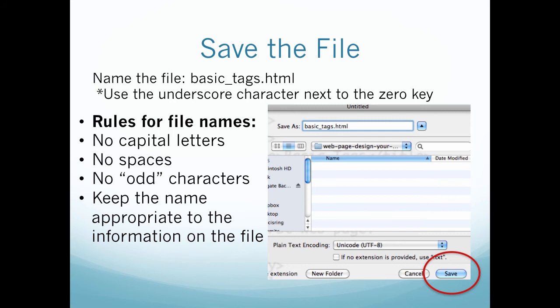Fourth, keep the name appropriate to the information on the file. This is our basic tags page. Name it basic tags. Throughout this course, I will give you the file names to save the assignments as. Lastly, you must include .html, as you see on the screen. It tells the browser it is a hypertext markup language file that it needs to open.